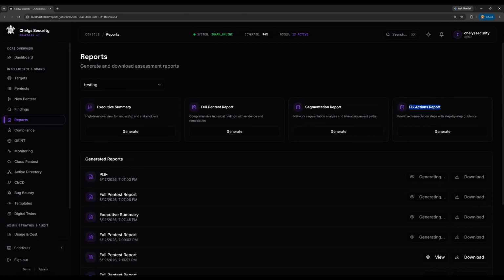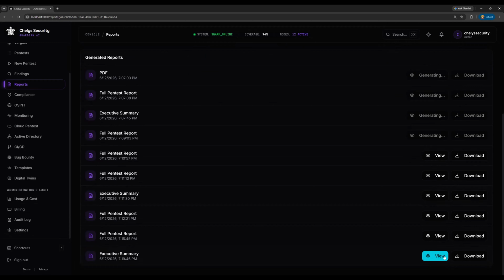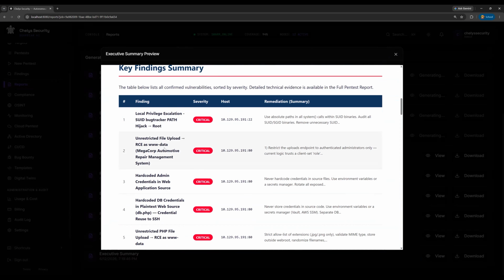The fix actions report is a little redundant, because the full pen test report already provides remediations. But fix actions is something we're currently working on, to see how we could do things a little more specific, like step-by-step guidance on how to remediate things. But as of right now, this is pretty good. This is more than enough.